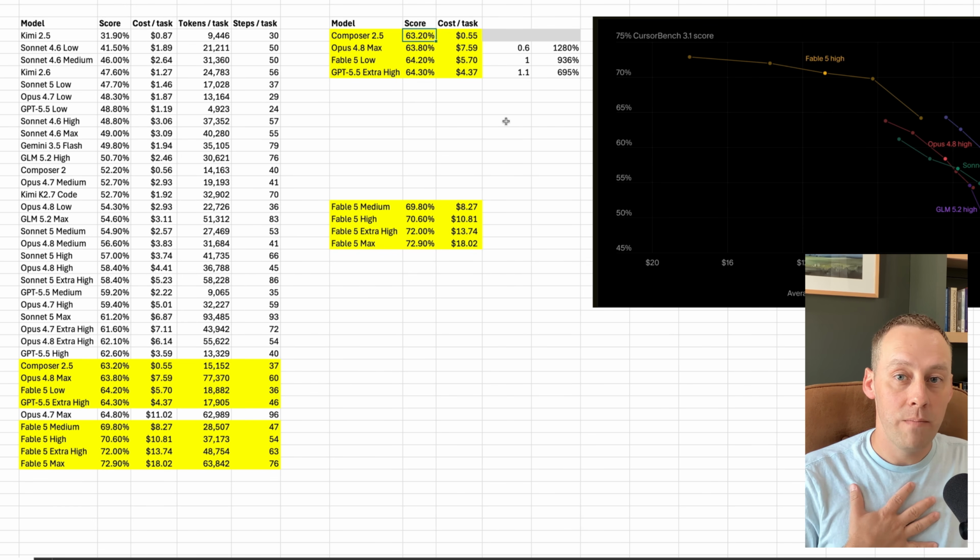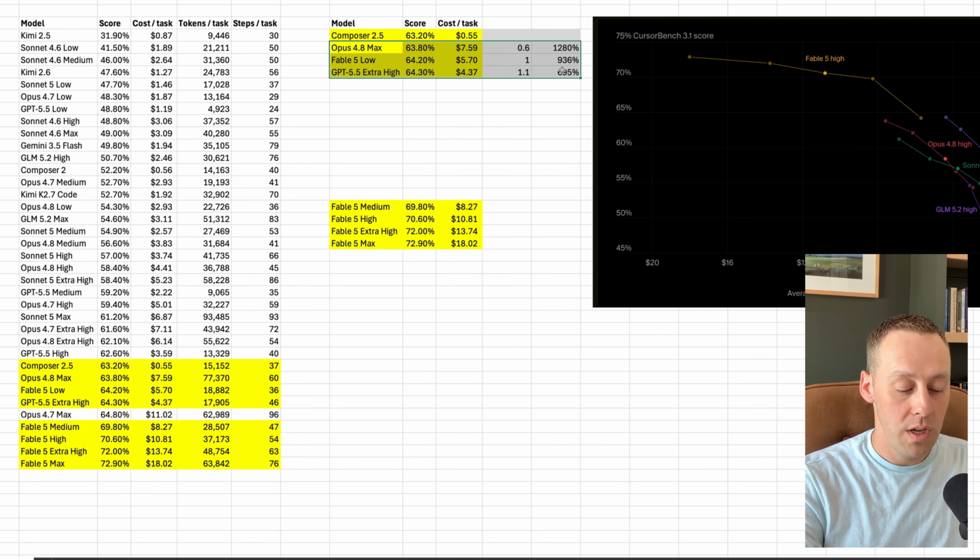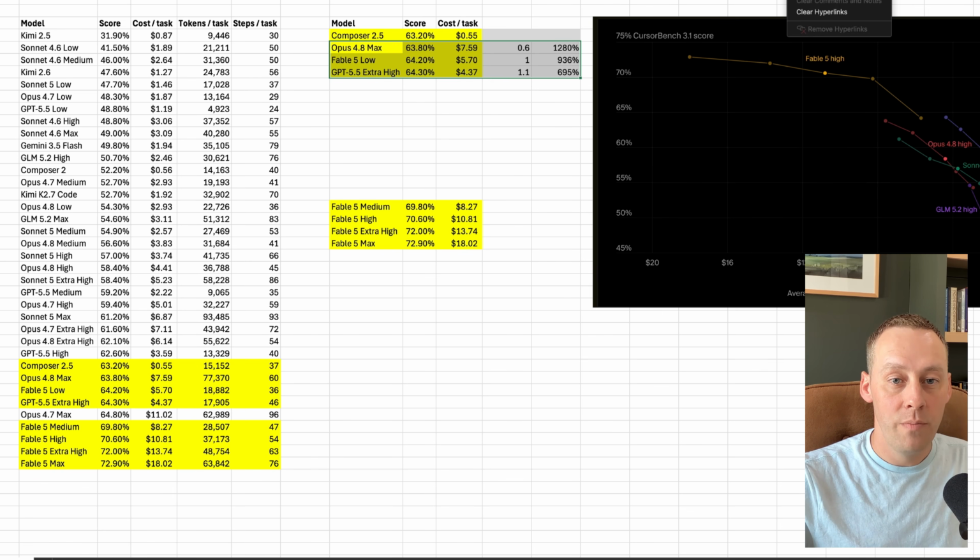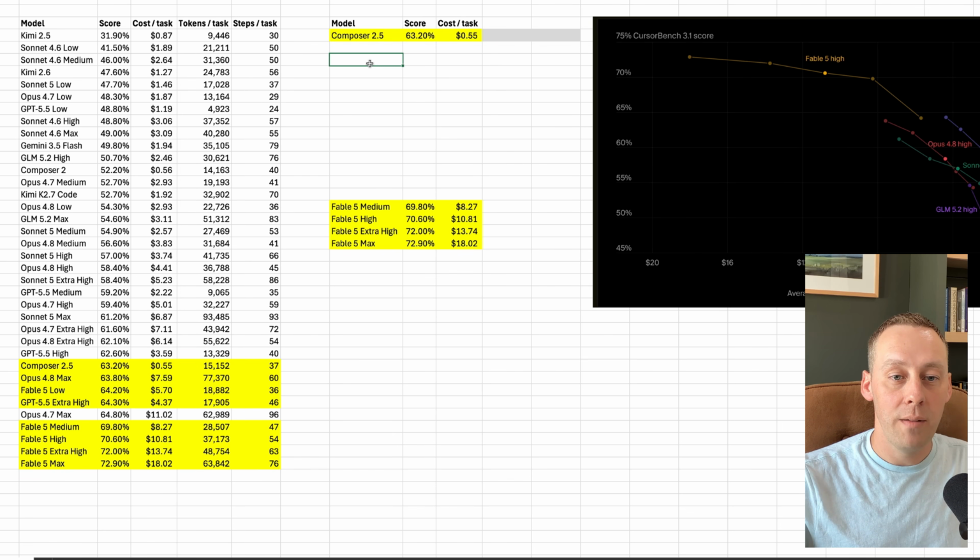That, to me, is not ever going to be worth it. So when it comes to what models to use, none of these are really going to be worth the extra spend for the extra performance that I'm getting. So Composer 2.5 is going to be my daily workhorse.